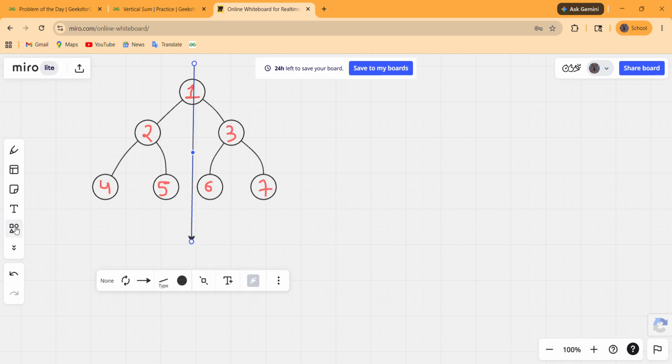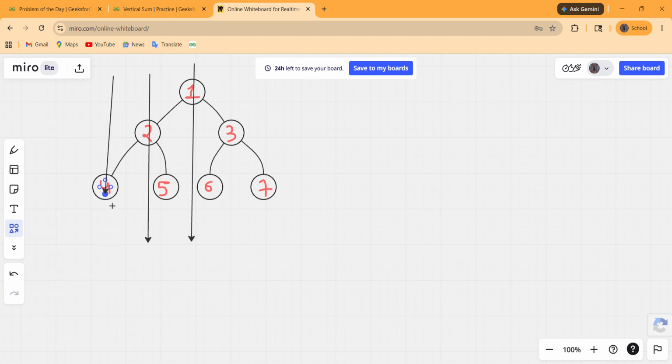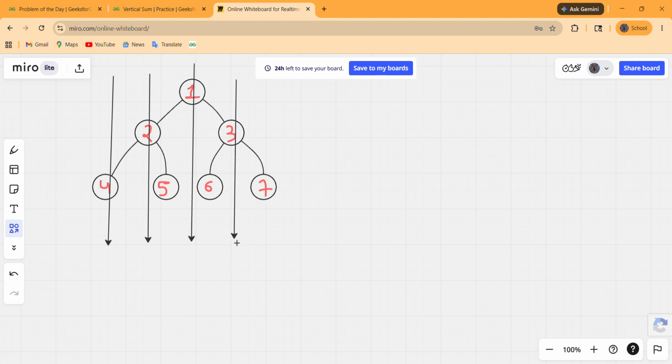Okay, this is 0 and this is -1, then this is -2. This node is at -2. Then we have another node at positive 1. Then we have another node at 2.